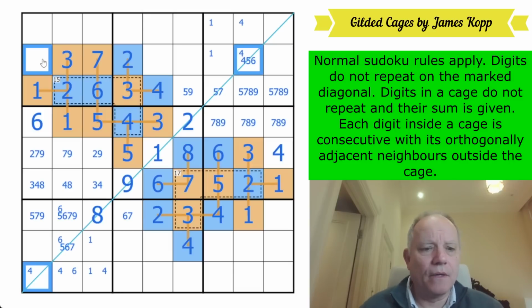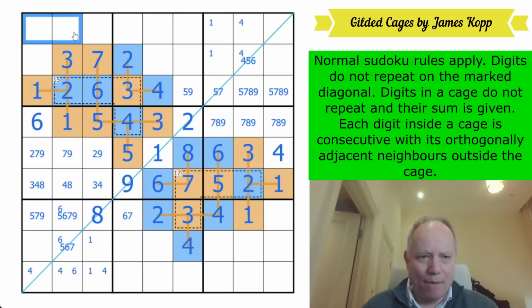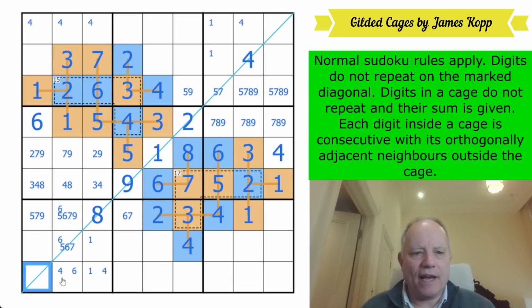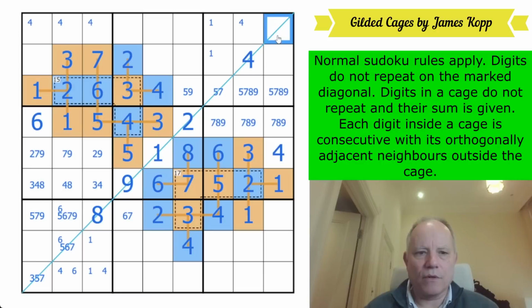Yes, that's really good, because that means if this can't be a 4 in box 1, the 4's in row 1, and with that 4 there, we now need a 4 in one of these 3 cells, and it has to be here, and that's on the diagonal, so it's not 4 in that corner. Gosh, that's a hard-fought 4. 8, 1, 9, 2, 4. So everything else on the diagonal is 3, 6, 5, or 7.